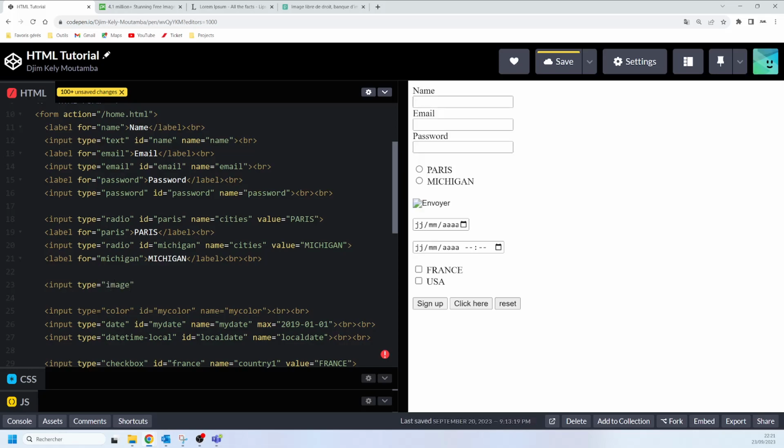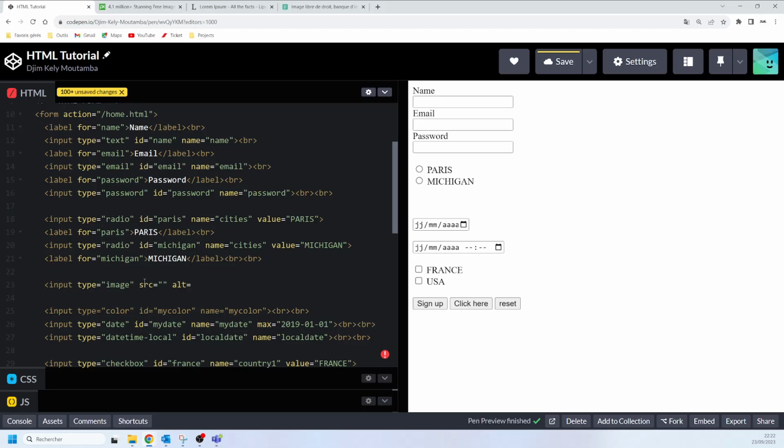So the image type here is going to define an image as a submit button. Okay, so you need to determine the source of your image. We say source equal, and then we will put the source, the URL to the image, but I'll come back to that after that.